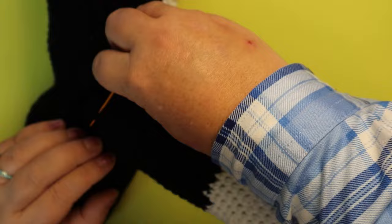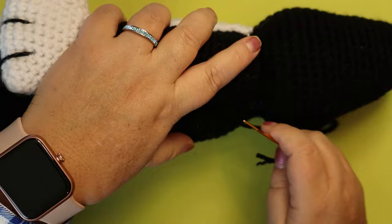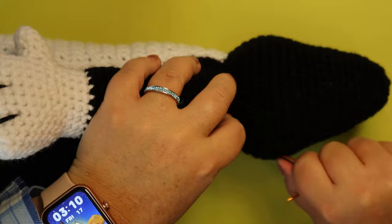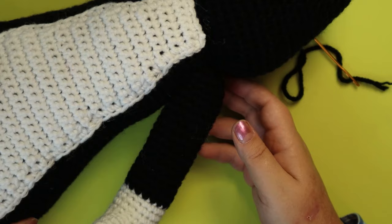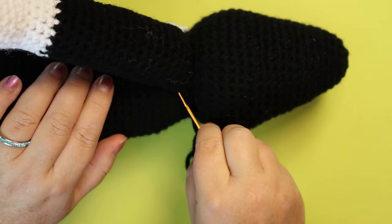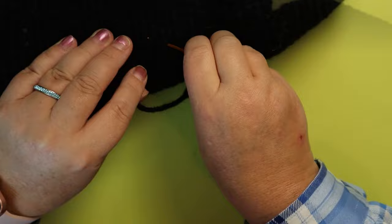So now that I've got that bottom part, I'm just going to pull that down. And then put my couple of stitches here on the back part. And then if you look at your own doll, it's hard to tell now. You'll know, but it'll be hard to tell whether it's crocheted on or sewn on. It's just a really better way to do stuff. So, get your other arm sewn on and I'll meet you right back here.